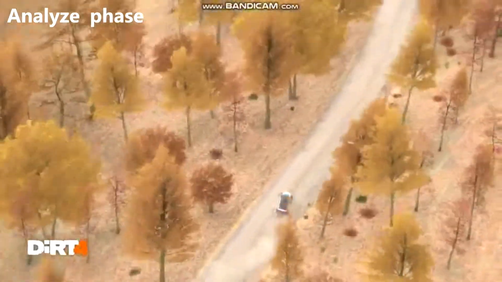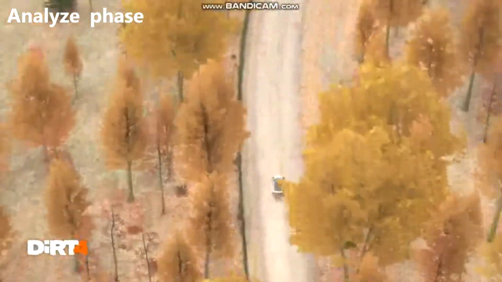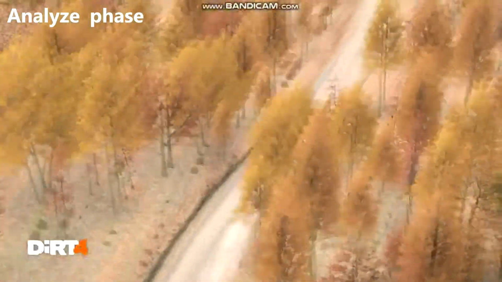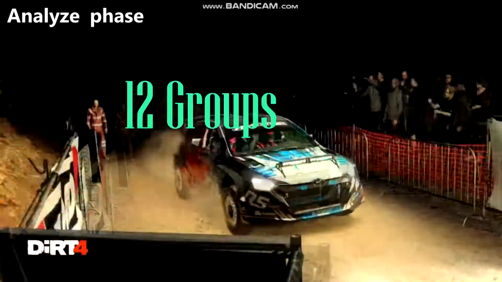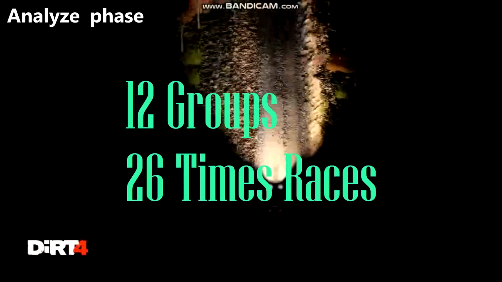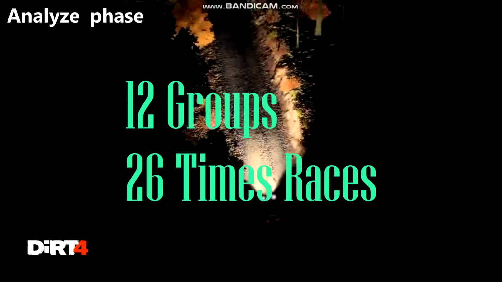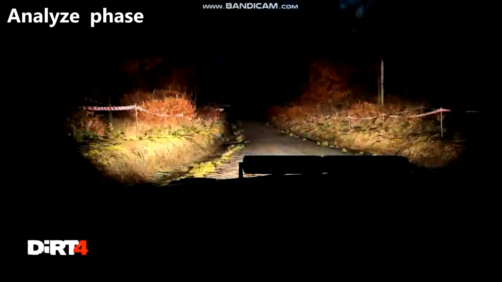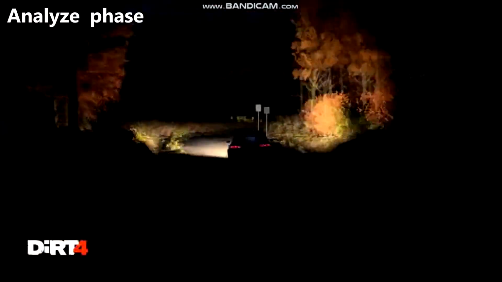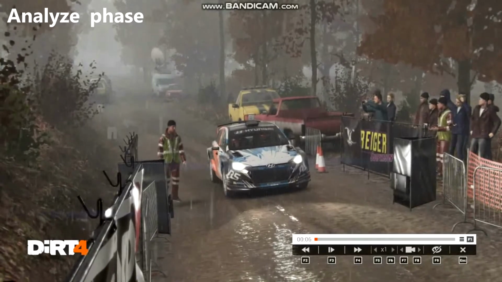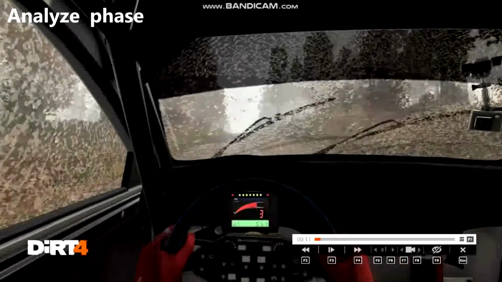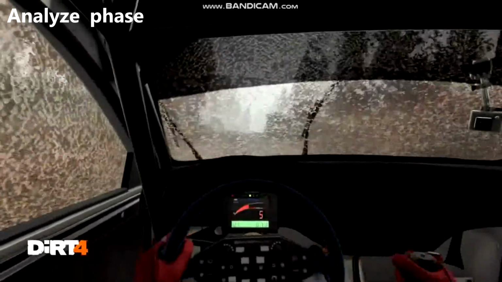Next, let's conduct a detailed experiment to quantify the different settings. We have set a total of 12 groups of experiments, 26 races, covering all variations to study. Every single race is about 4 minutes, run by an experienced player. The exact racing time of each race will be recorded.